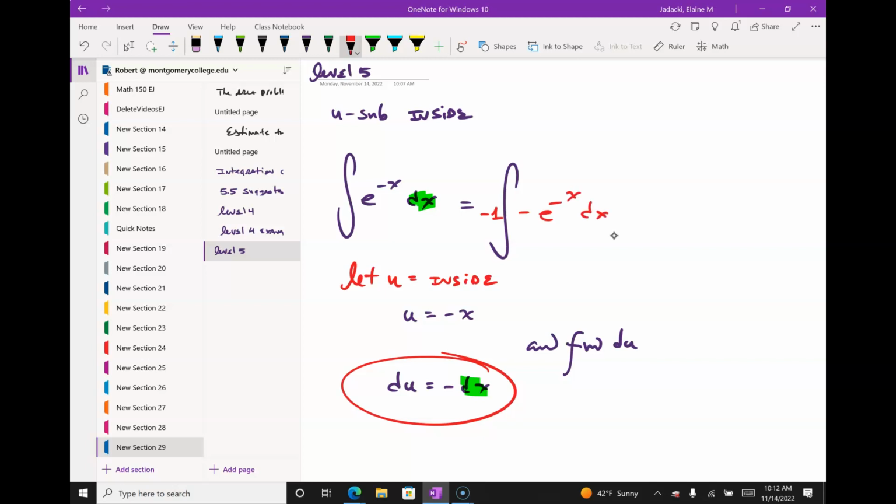So this is level 3, multiply by 1. I multiplied by a negative 1 on the outside and a negative 1 on the inside. Why can I multiply something on the inside? What is this thing? What letter does it look like? It's a sum. It's the letter S. It's the integral. It's the sum of the area, right?